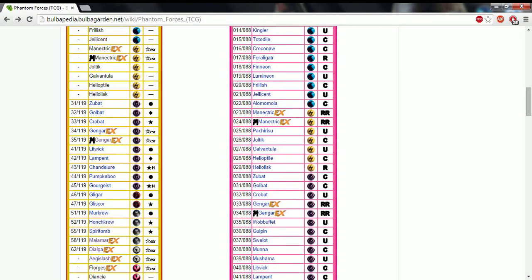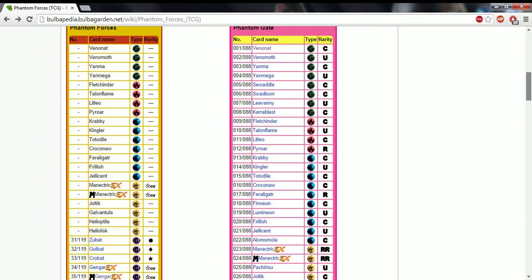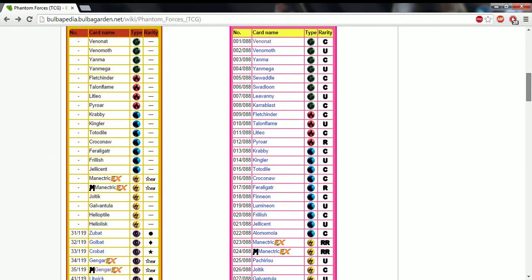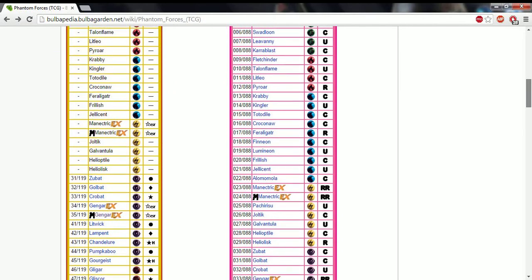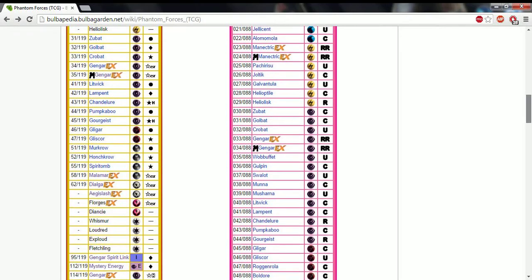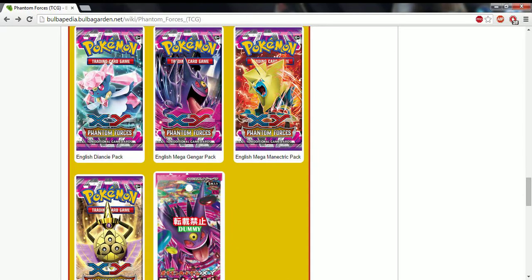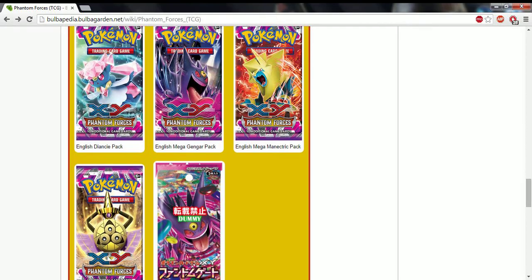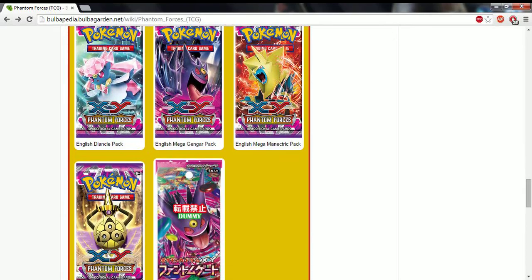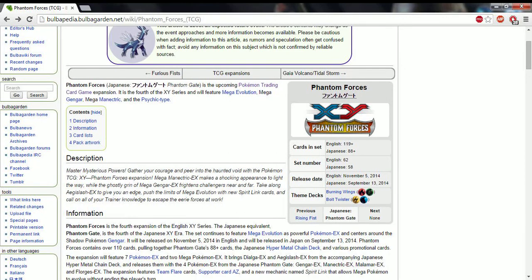And then I'll just go through this really slowly so you can see all the cards in the new set. If you want to take a closer look, you can go ahead and pause it. And that's all of them. They're on the left, and then on the right is Japanese. And here's the covers of the packs. You got the Aegislash one, Deontay one, Gengar, Mega Gengar one, and Mega Manectric one. And that'll wrap it up for our coverage of the new Phantom Forces X and Y.